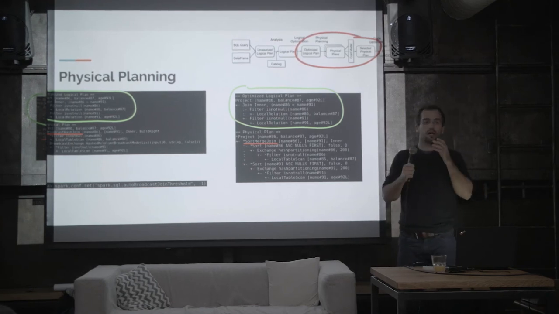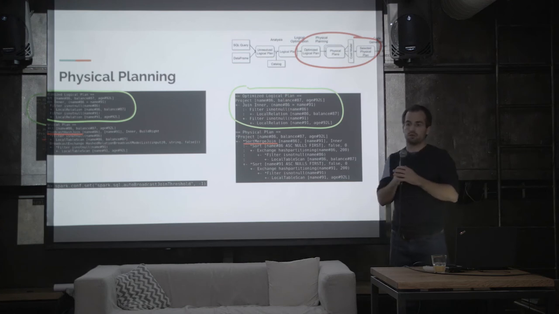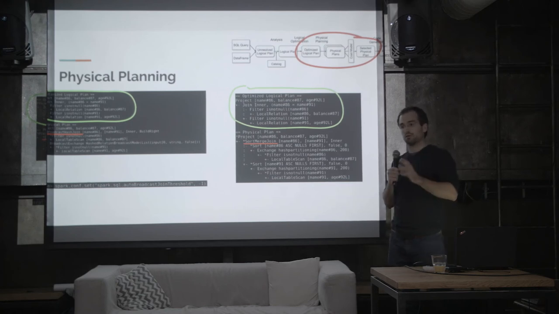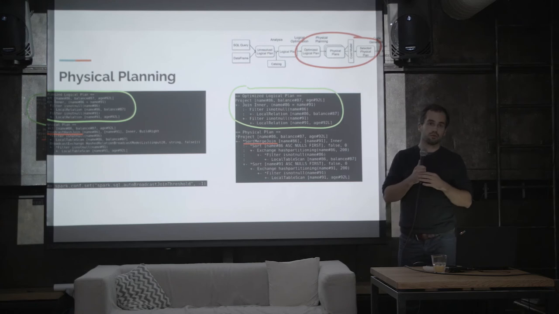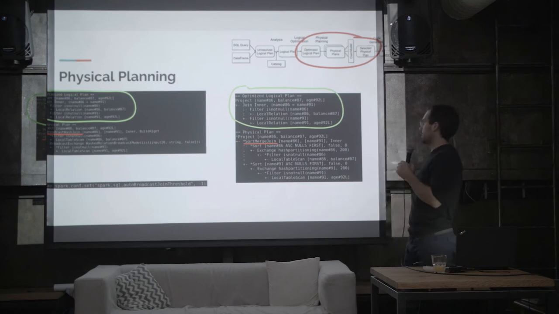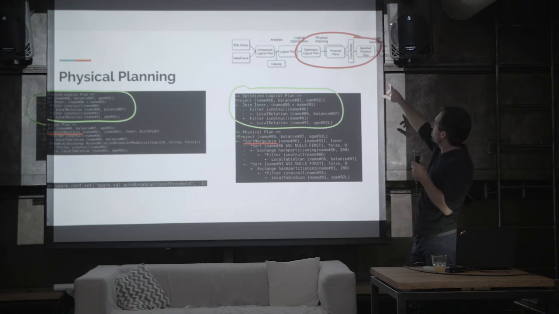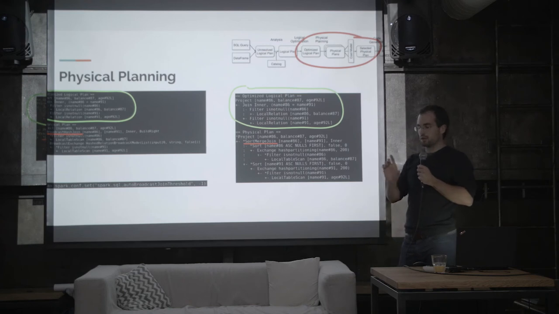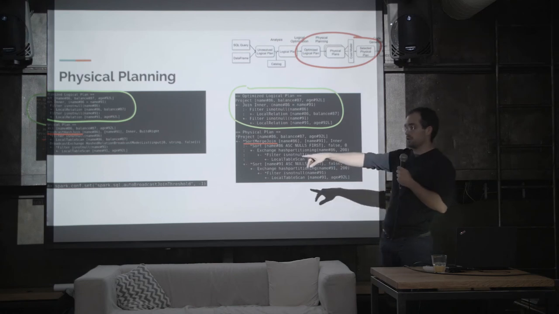Right now, unfortunately, Spark only has support for cost-based optimization for choosing the join algorithm. The full cost-based optimization will be shipped with Spark 2.3, so hopefully not long from now. So we are choosing one plan based on the sizes of those tables, and actually this value, how big the data set should be to be broadcast, is set in configuration.